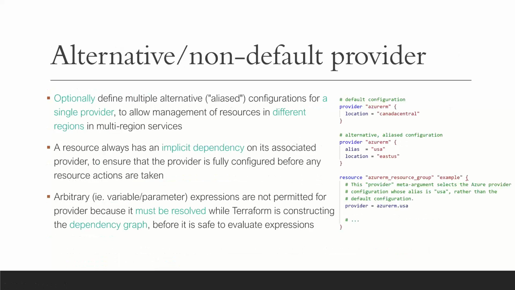Okay, let's talk about alternative or non-default providers. In the example on the right, in your code, you have a provider saying, I'm targeting Azure, or I'm targeting AWS or Google, or on-prem, whatever your template is supposed to do. And we see in the default provider, that first one, we are setting the location to Canada Central as effectively our default location. But you can use additional providers to simultaneously deploy to different environments or different areas, in this example, at the same time.